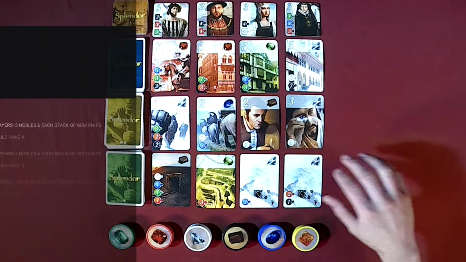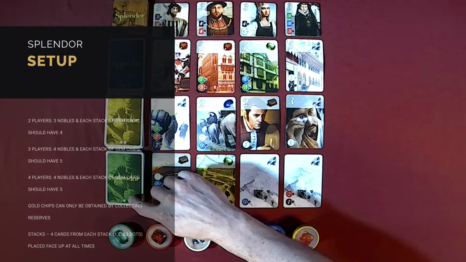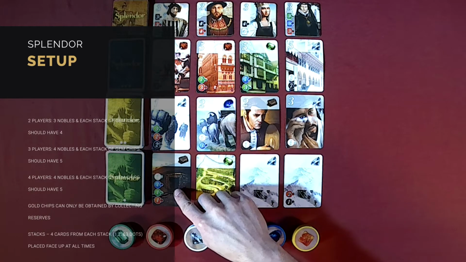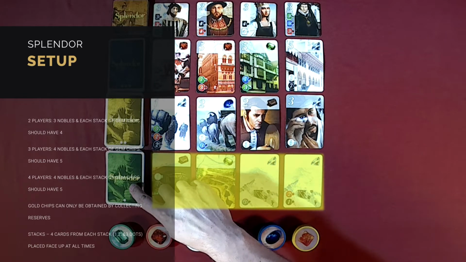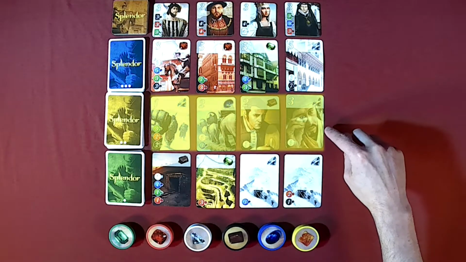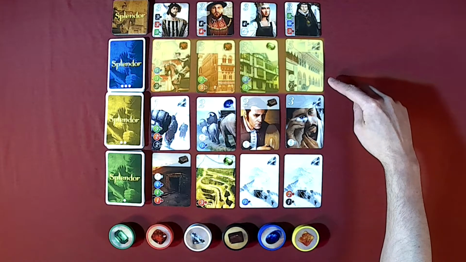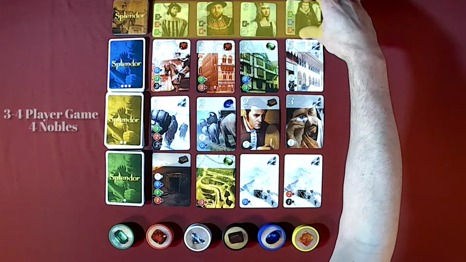So first, in the setup process, for each deck, this one indicates 1, 2, 3, and you're going to want to have 4 of each deck. So you grab 4 of these and line them up, 4 of these, line them up, 4 of these, line them up. And for a 2-player game, you're just going to want 3 nobles.